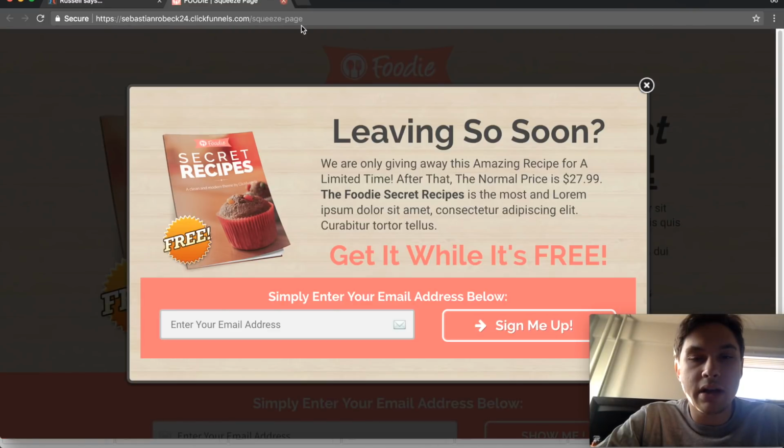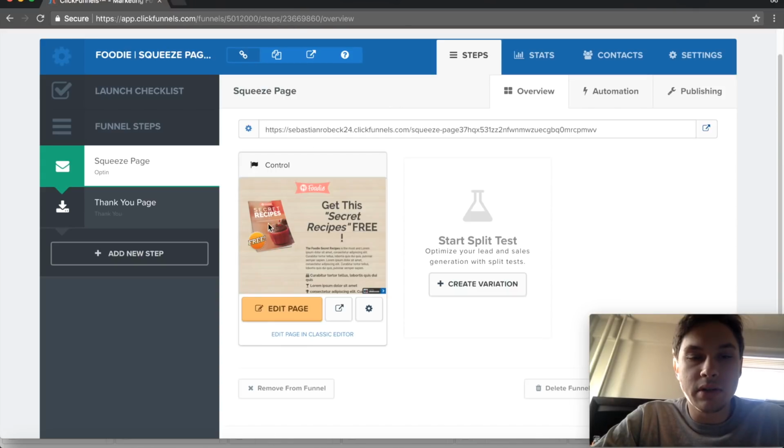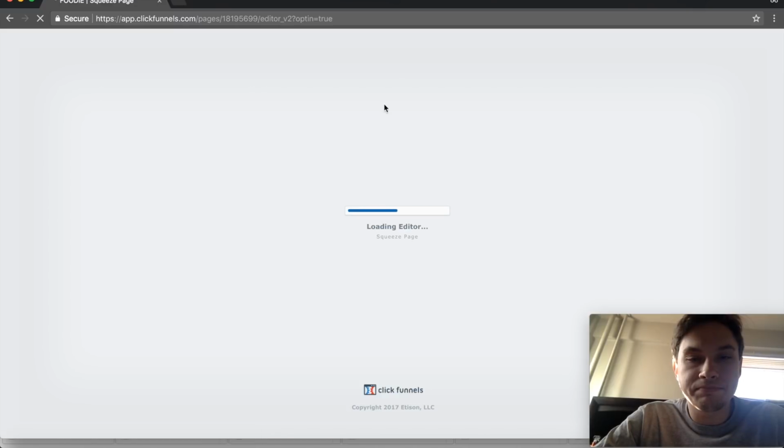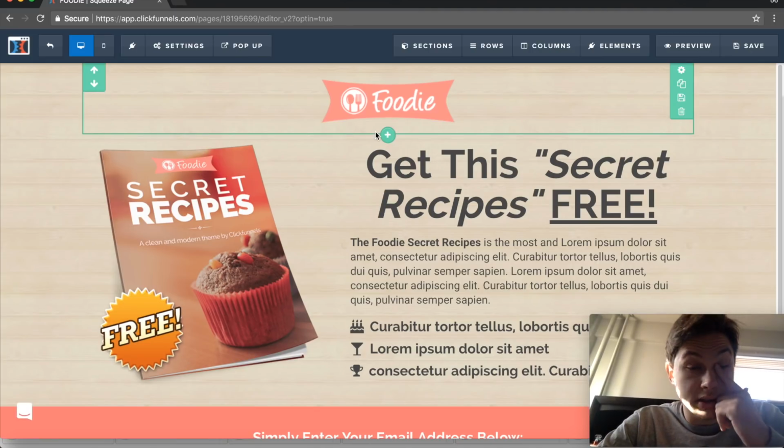So now let's go back. Oh, this is actually pretty cool. So they install a little pop-up that comes before you exit the page, which is really good. Increases conversion rate. So let's go out of the sample and let's actually just look into editing and playing around with it. Show you guys how to edit the text and all that good stuff.